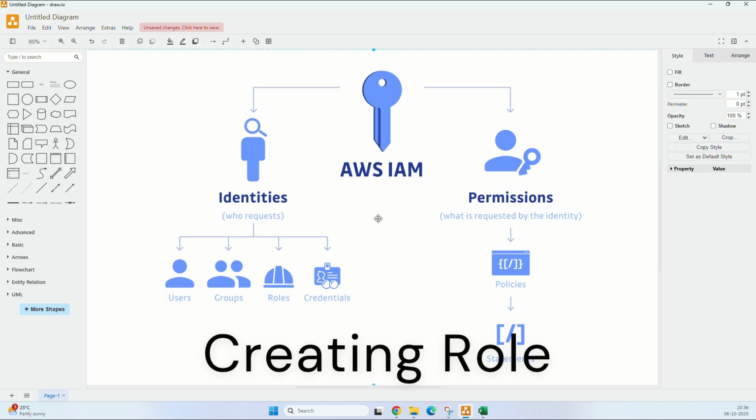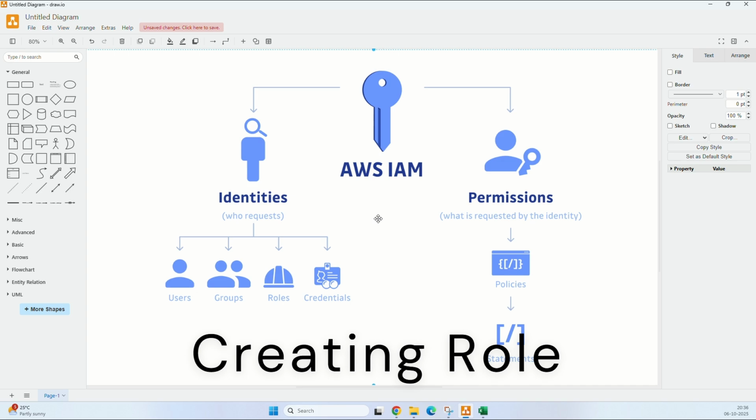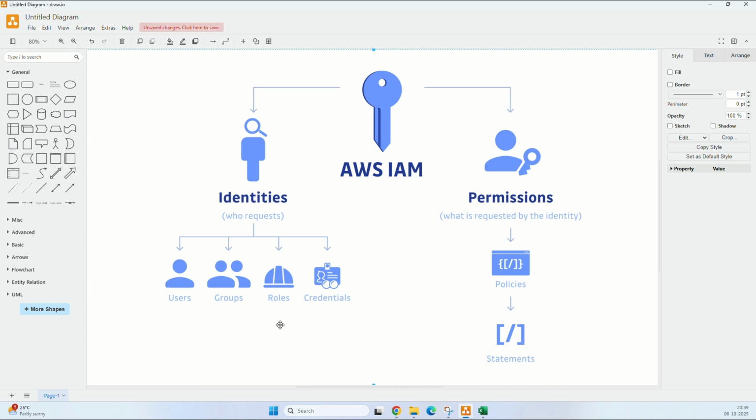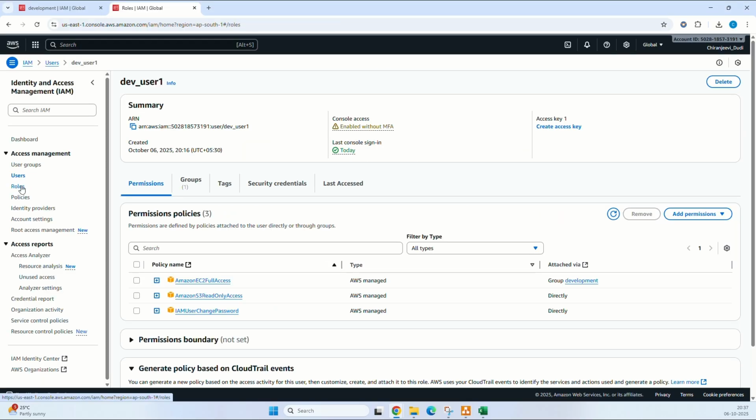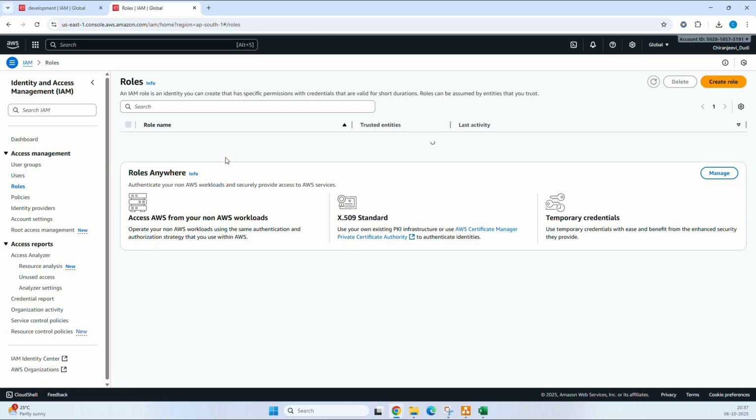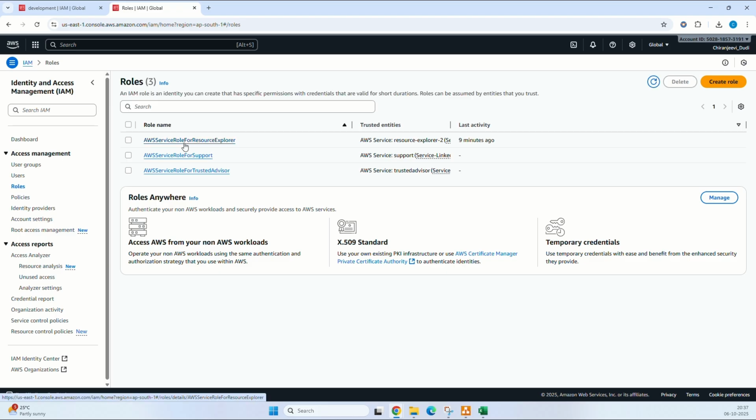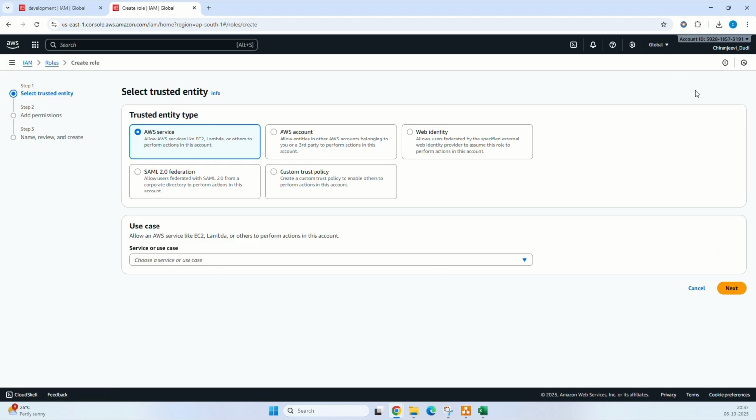So let's switch to the AWS root account console and we'll create a role on that. Go to the role section, click on create role. Currently I'm going with AWS service. I have to select a use case.